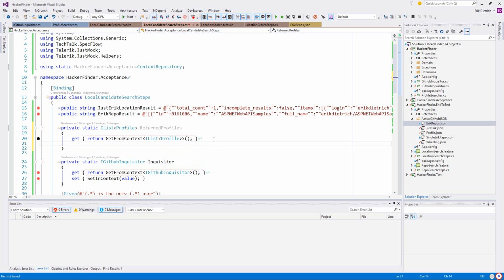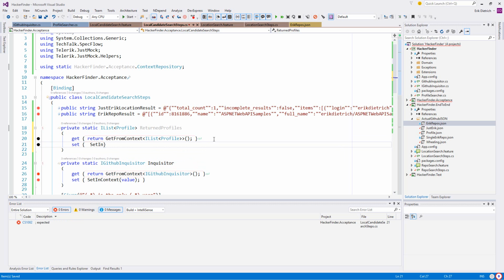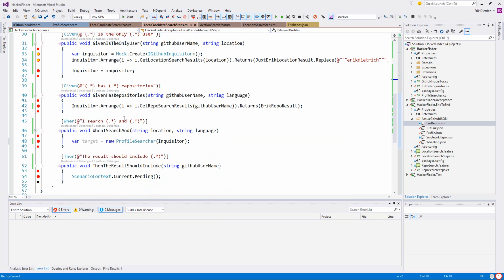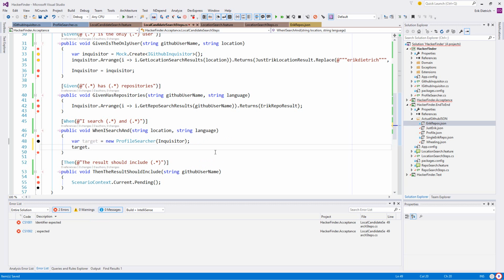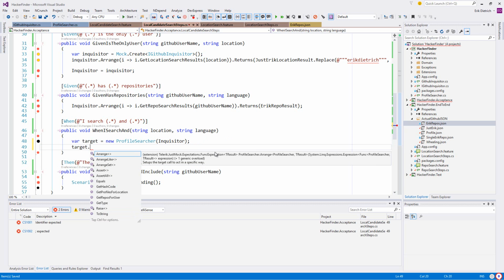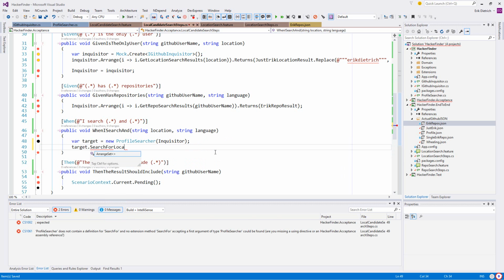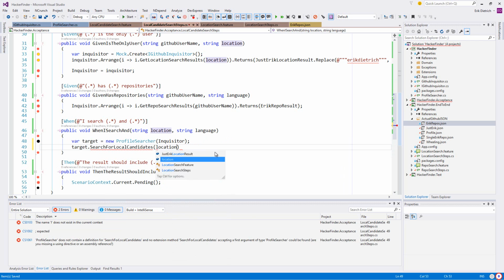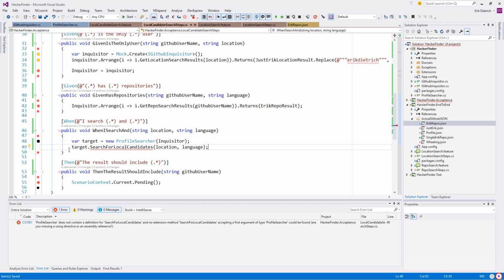All right, I'm trying to hurry to get this thing to green. Come on, IntelliSense. Not value L, just value. Target dot. What did I call this? It's not a spectacular name, but we'll say profiles equals.